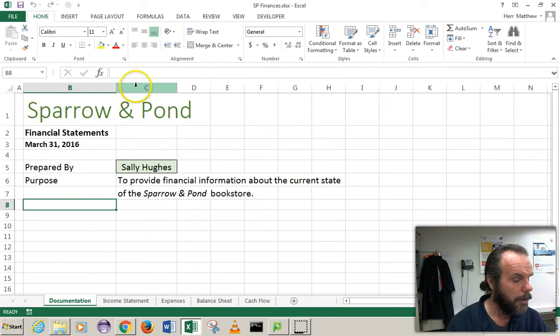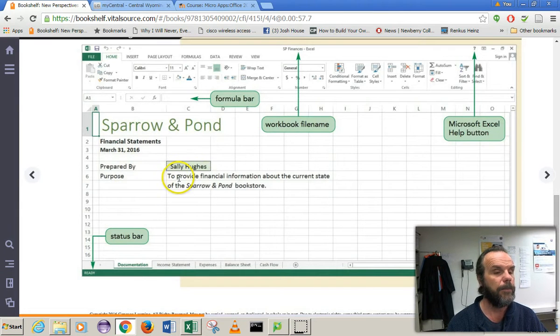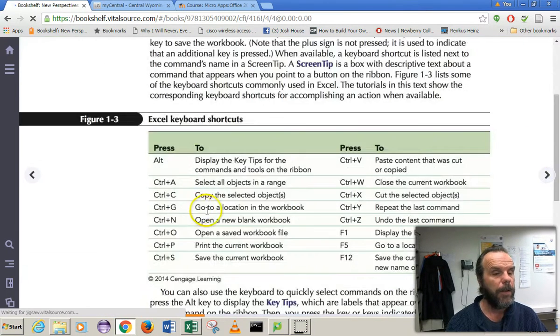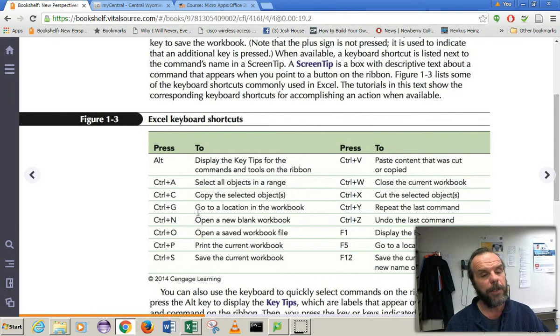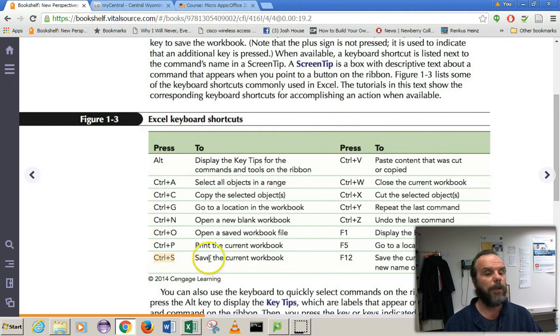Alright, so I'm flipping over onto page 6. I want you to look briefly at the items listed there on page 6, the Excel keyboard shortcuts. Some of these are real similar to the ones in Microsoft Word. Some of them are different. So take a look at those. You might see some of the same sorts of things. For example, if you look at Control and S, that's the same in both Word documents and Excel documents.